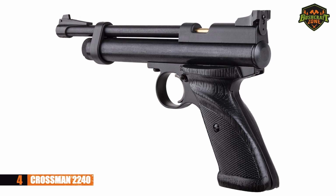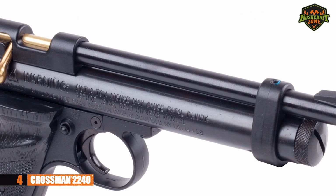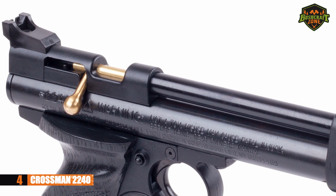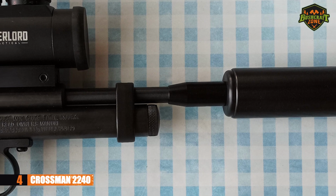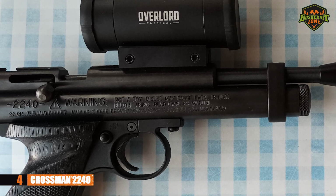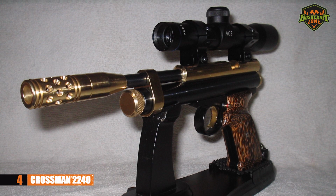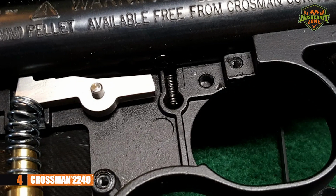It'll be great for those who love a little bit of plinking, target practicing, and managing your property from invasive varmint and other critters. This has a rear sight that's open and fully adjustable, which will make it easier to use for accurate and precise shooting. Even though the Crossman 2240 looks like some kind of cheap, toy-like model, it's still an air pistol with a little bit of oomph. It weighs about 1.7 pounds, so it's ridiculously lightweight. The feel is pretty good, and you can handle it pretty well. The trigger pull is also good. You won't have an issue pulling it every time you want to take a shot.